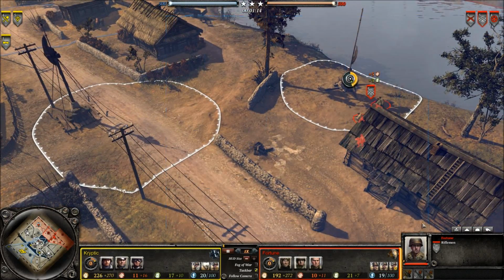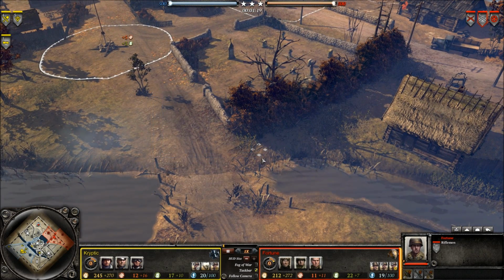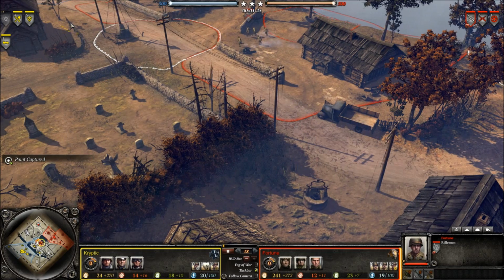Comparatively, it's a lot easier to just pen them down here and prevent them from moving forwards. Even here, there's not a lot of territory to move upon. Plus, mines here, for example, can make things even more difficult. So, looking at it from a terrain perspective, this is not really good attacking territory.